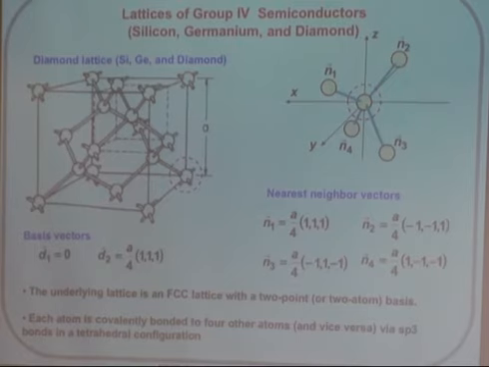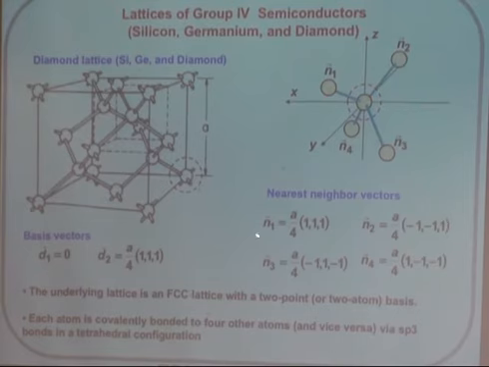And then in this picture, as you can see, if you look at this atom, it is bonded to 4 nearest neighbors. There's 2 that way and 2 the other way. So there's 2 like this and 2 like that. That's silicon. It could be silicon, it could be gallium and arsenic.